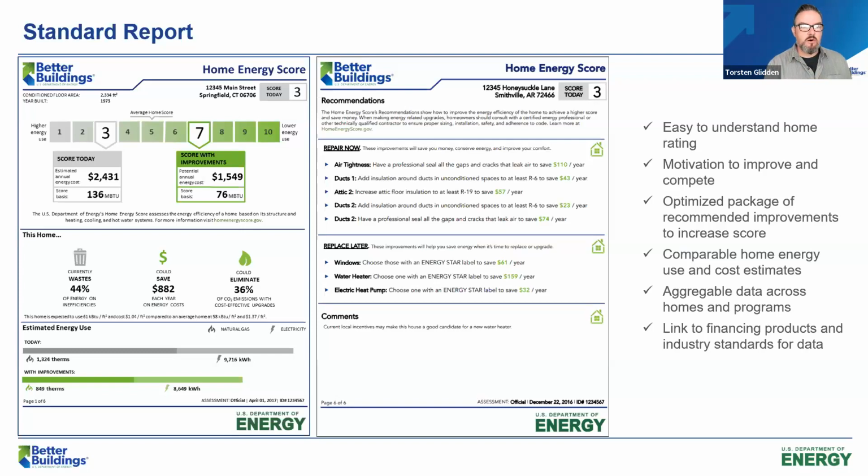But on the back end, and there are some pages in between which I didn't have room for, it gives you a rundown, a list of the data entry, and shows that to the consumers. So it fully characterizes what went into the score in order to generate that score and the recommendations on the last page here, which is on the right side. And you get what is produced with the score, which is a set of actionable recommendations based on a simple 10-year payback. So what's cost effective under these circumstances?